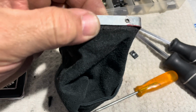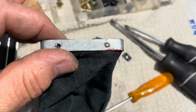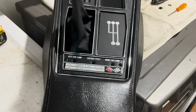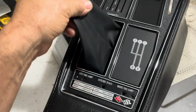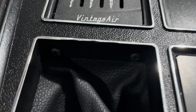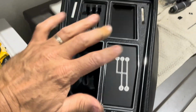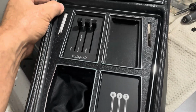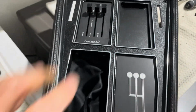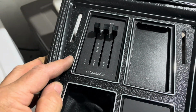I'm going to just make this a little wider, and we'll move on. Okay. This is what I have. I was able to get the shifter boot screws in really nicely, I think, after a little bit of fiddling. That's not really the subject of this video, but just a little extra. These are all tight. This thing is pretty well put together now.